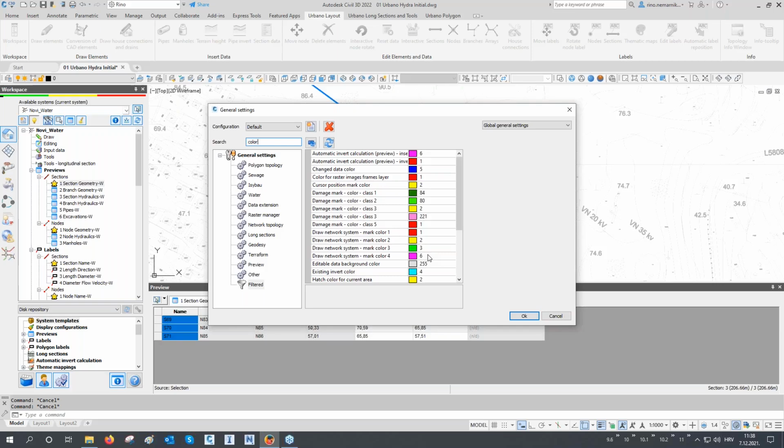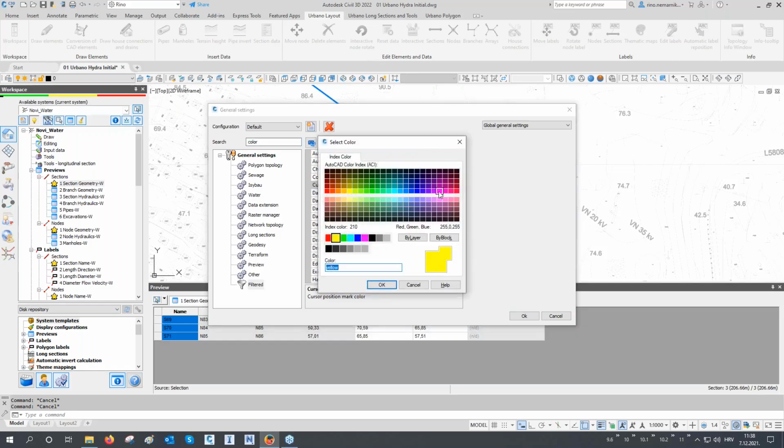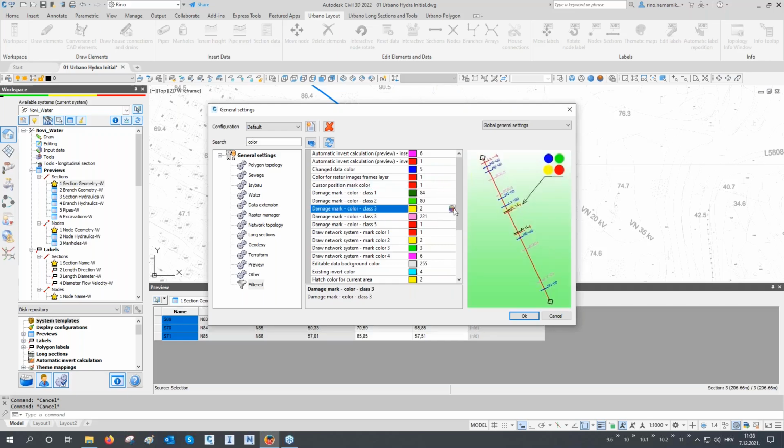These are various colors, for example, colors of selection, of temporary highlighting, of permanent highlighting, of temporary selections and stuff like that. I will not go too much into this. I will just change all the yellow colors that I see here to red, because red will be very well visible on a white background.